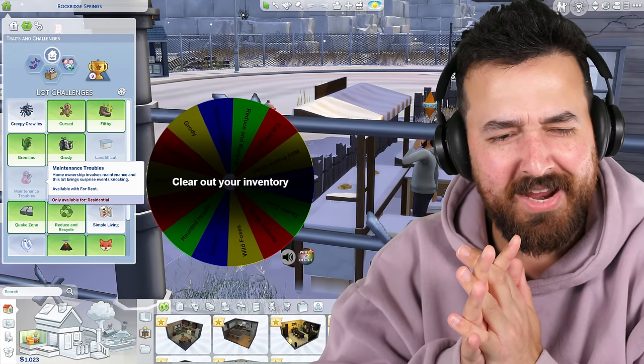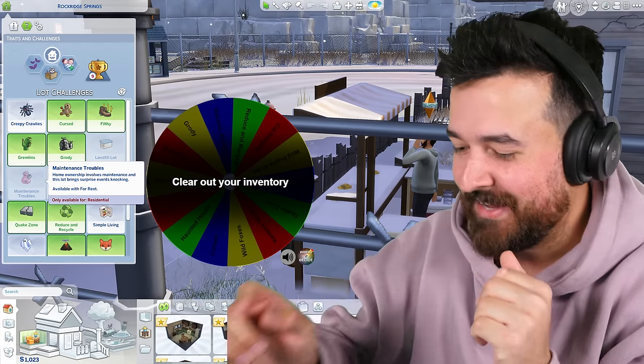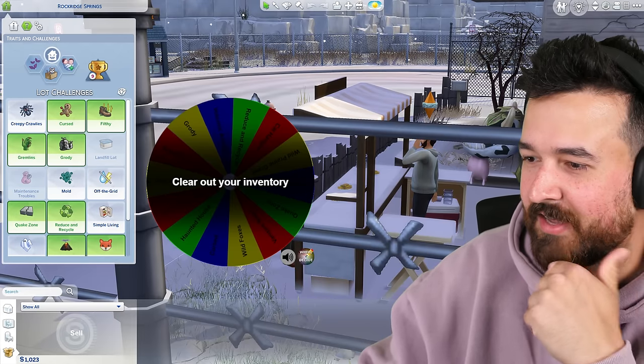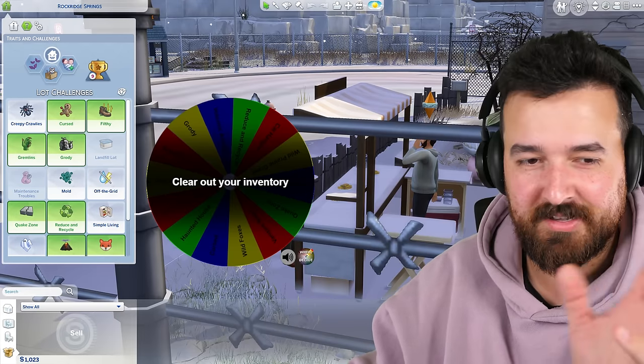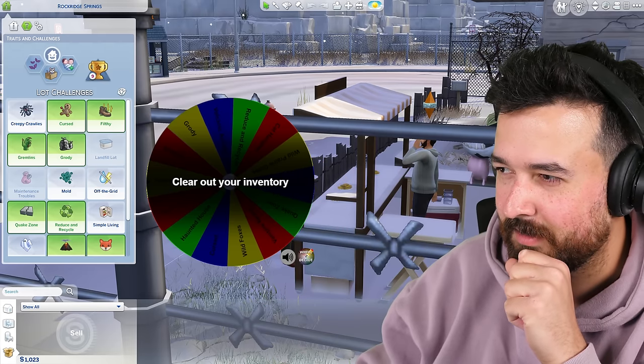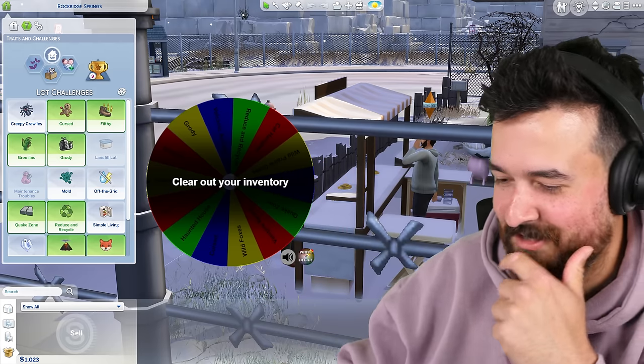Oh, wait, that might not be too bad. Clear out my inventory. Okay, well, there's nothing in our household inventory, so that's fine, because this is one of my negative ones. This might be okay. What do I have in my inventory? I've got my glimmer stone. Let's go find out, I guess.